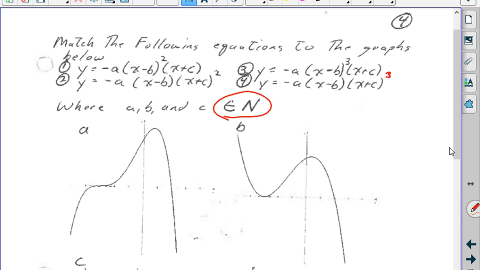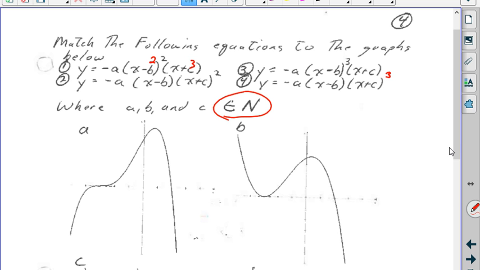Natural numbers are the counting numbers, 1, 2, 3, 4, 5, 6, positive. Okay? So what we have here is x minus a positive number, x plus a positive number. What side of the y-axis are you going to see a factor that says x plus some positive number? The left side or the right side? We can plug numbers in here. This is going to be 2, that'll be 3. We have (x minus 2) squared and (x plus 3) squared. I just pulled numbers out of the air.